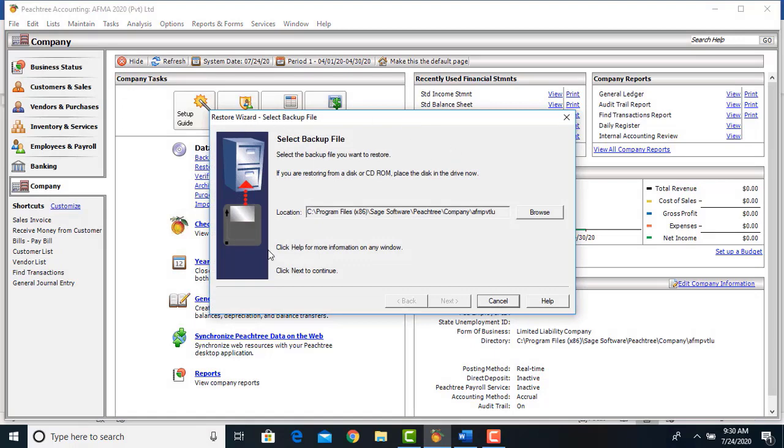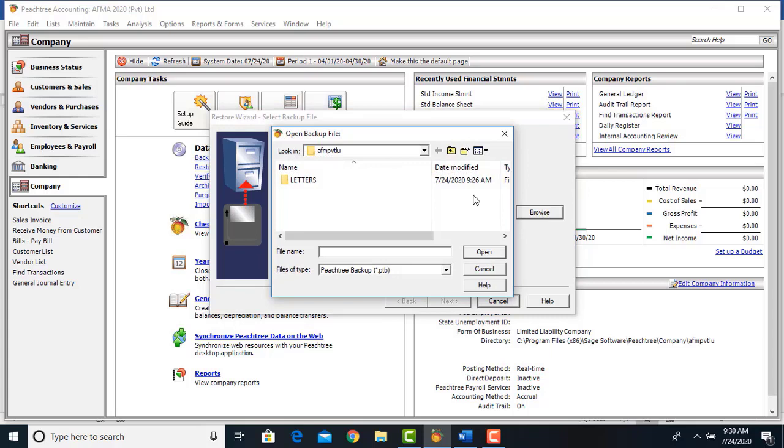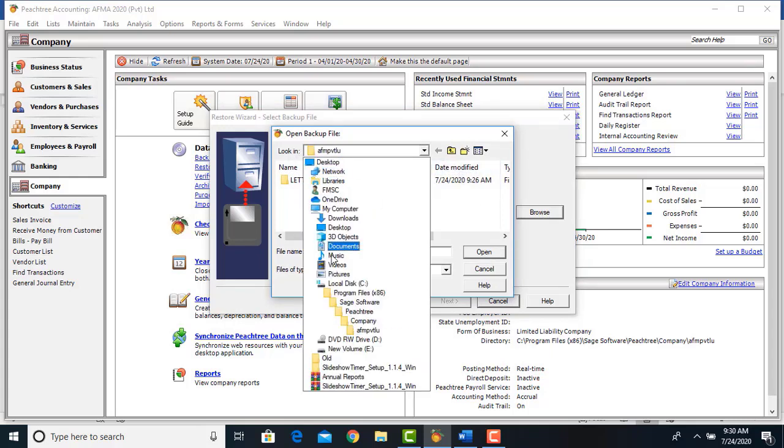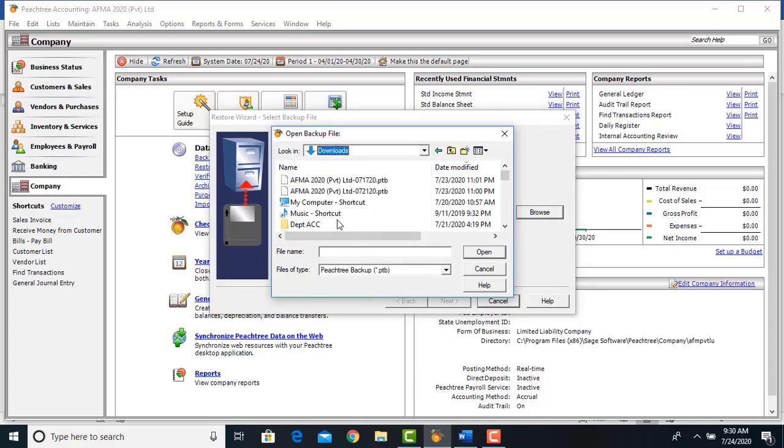Then again you are directed to the restore wizard, which we had witnessed earlier. Then you can browse, show the destination and select whatever backup you want to open up.